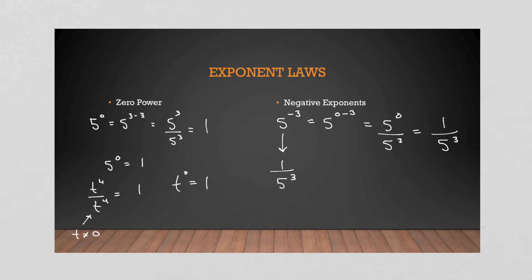Now to build off of that, if you already have a negative exponent in the denominator, well, guess what? It just goes up to the numerator, and that's because of fraction rules. So rather than worry about the complicated view of that, just know that if it's negative here, it ends up here, and if it's negative up top, it ends up in the bottom.